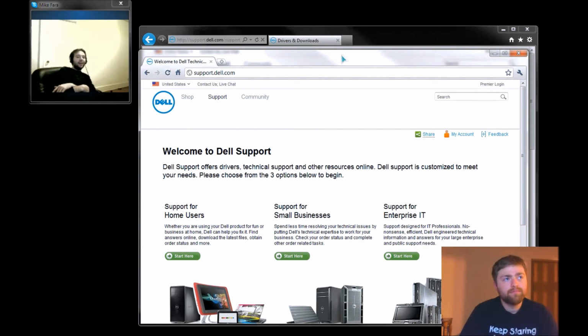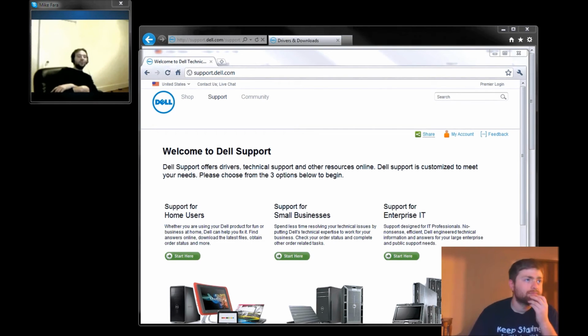IE destroyed Netscape back in the 90s, and Netscape had 90% of the market share when the internet first started. And when we look at what happened to IE when that came out, it was installed on every Microsoft operating system, and it basically annihilated Netscape. Now we see a resurgence where browsers like Chrome and Firefox have taken a big step in taking over Internet Explorer's market share, and that's primarily because of their security notability. Everyone thinks if I install Firefox or if I install Chrome, my computer will be more secure.